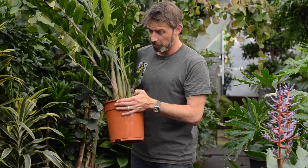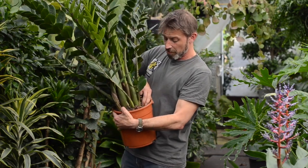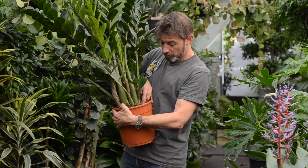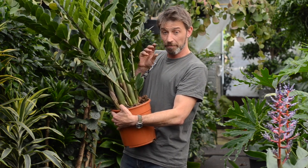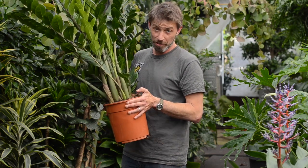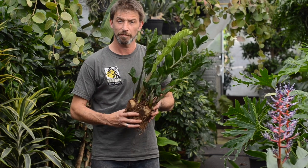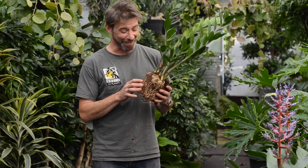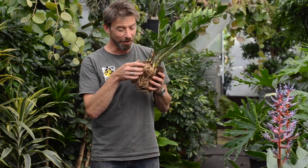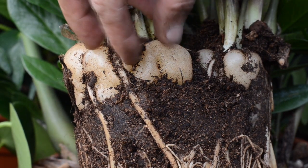I wanted to show you at the base here, there's things called rhizomes, which are like big swollen roots, really. And they're like little potatoes. What I'll do is, I will go and get one, come back and show you that in a moment. Oh, yes, they do look a bit like potatoes. Yeah, really amazing root, storing water.